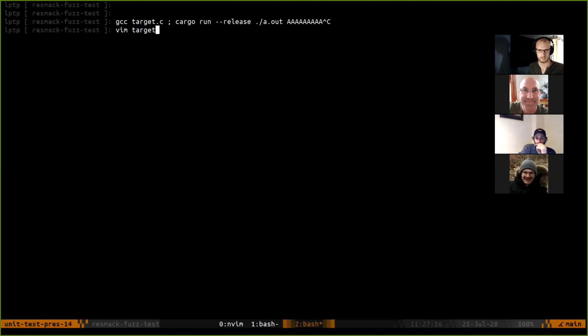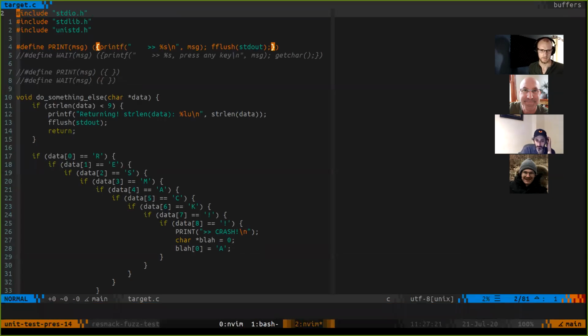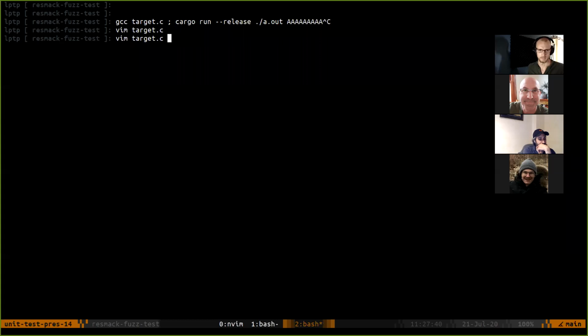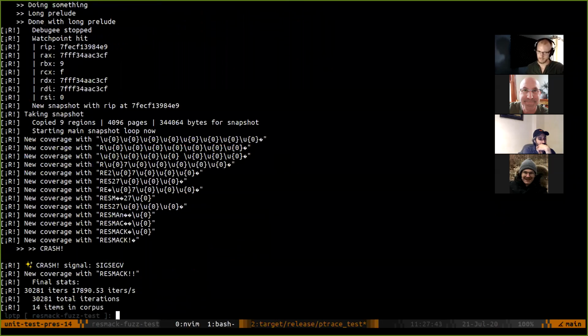Actually, let's look at target.c. So this is what the target looks like. Very similar to the test example, except it's very deeply nested. And it should be very obvious if the fuzzer is more performant than just randomly generating 9 bytes with the correct value. All right, so if we run this, it does occur pretty quickly, and this is using performance events instead of direct code coverage. So my emphasis that I often bring up, that code coverage is just one feedback mechanism, and this is one example of that.